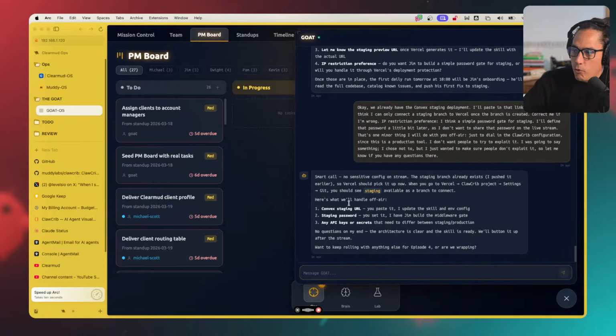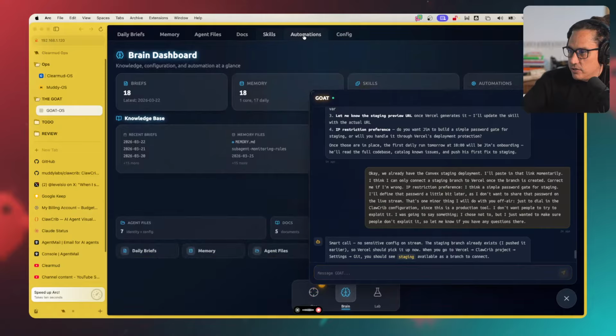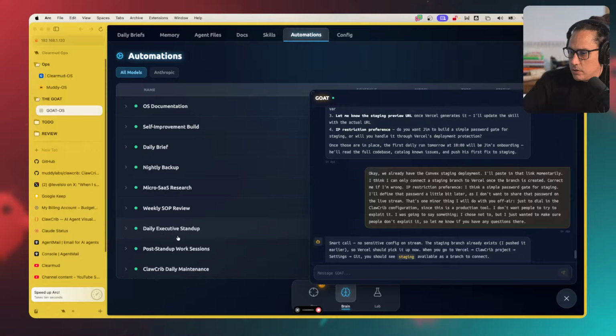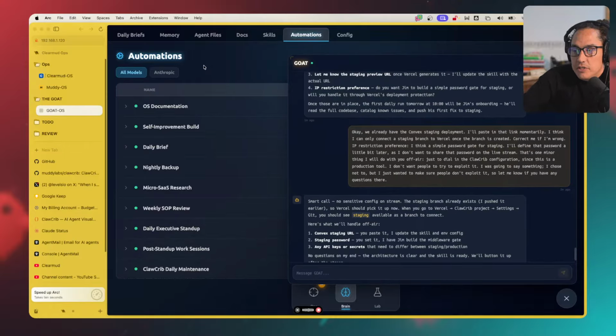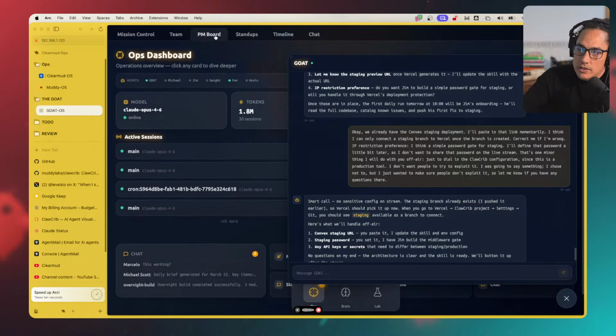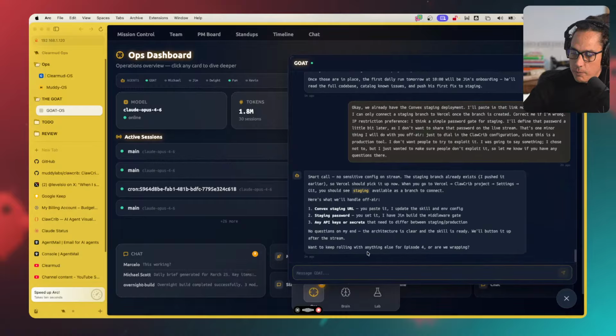Maybe we force a, what did you call it? Let me go navigate to the automation. A post stand-up, yeah, a work session essentially, right? Because we have to do a catch-up work session where we address everything on the PM board. But please cross-reference everything I just brain dumped in and make sure we're not being repetitive. And if it's covered, hey, it's covered. Let's force a work session now.